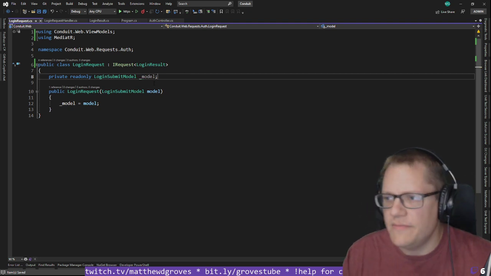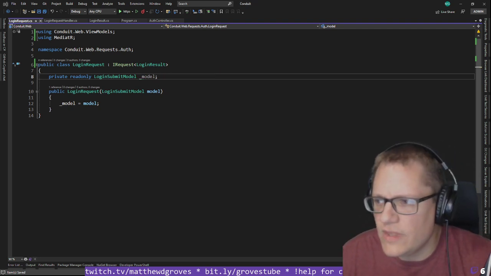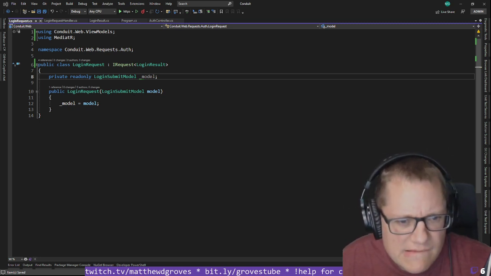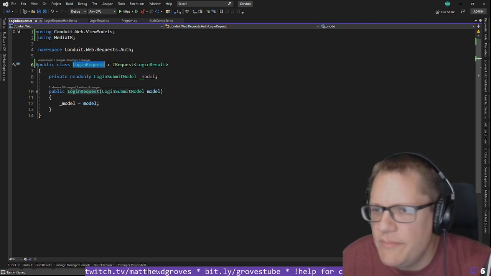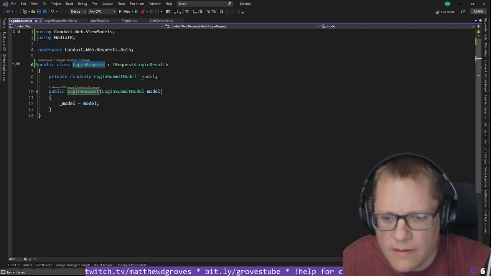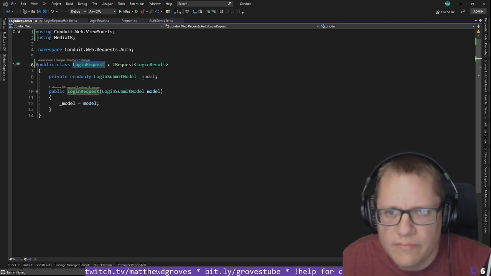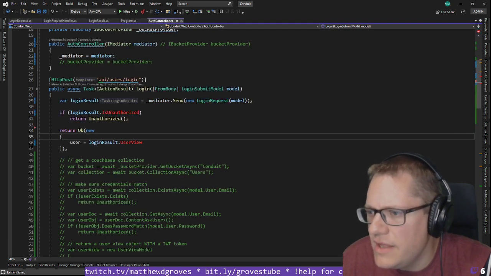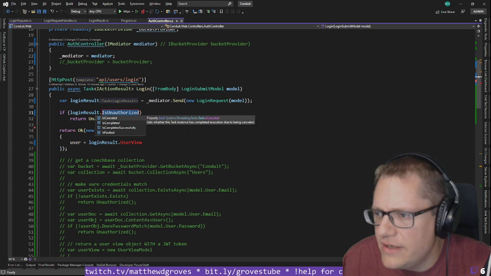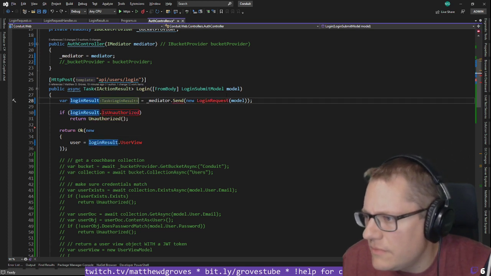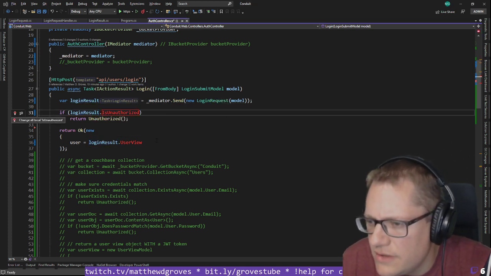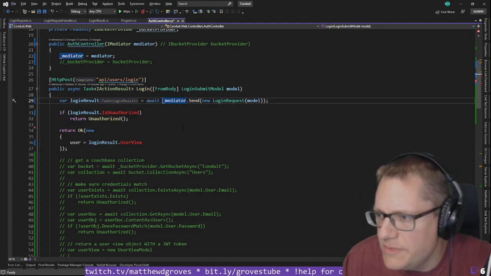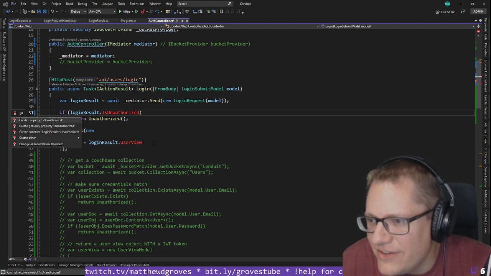Yes, okay, that's right. So this is what the request itself is returning. Does that make sense? I think so. Yes, so I'm passing in the request of login request. If we go back to this, yep, okay. And then login result, I'm going to add this method. Oh, this should be await. Okay, create a property.